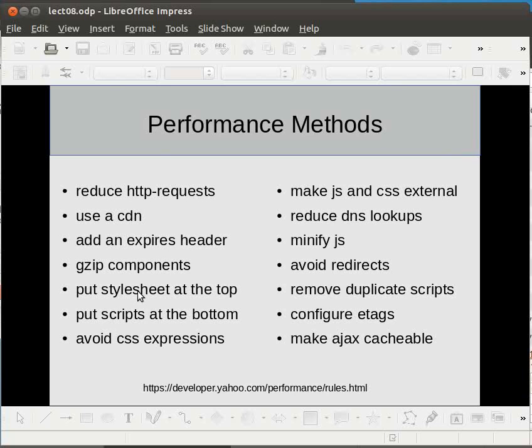I'm not that worried about you putting the scripts at the bottom. Either one is fine, but I don't think that's going to matter much. And then making these JS and CSS externals, and maybe minimizing the JS. We'll see. You can try that if you want.